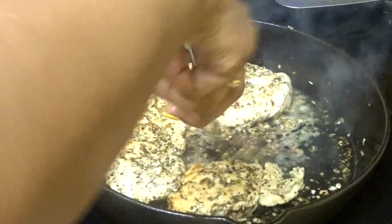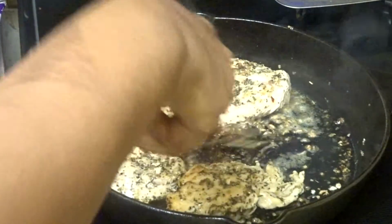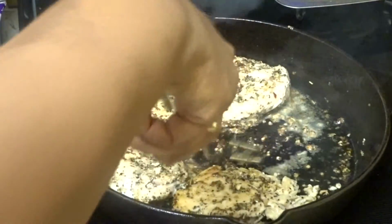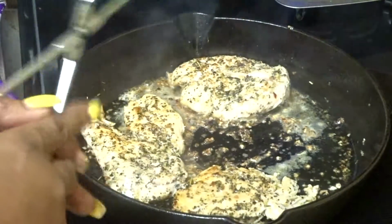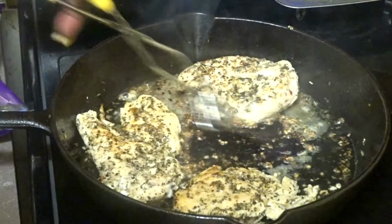Get all the seasoning to the bottom of the pan and stick it to the bottom of the pan. Try to scrub that up because when I put them Brussels sprouts in there, it's going to be so good. Oh, I might have to put the Brussels sprouts in another pan because I need this seasoning right here for the maple syrup.